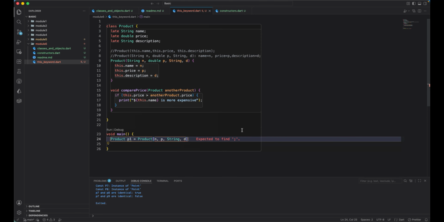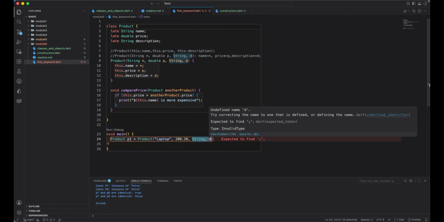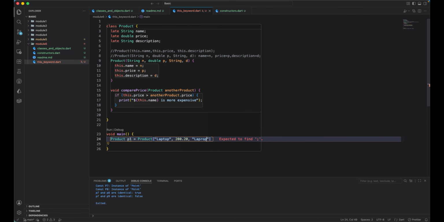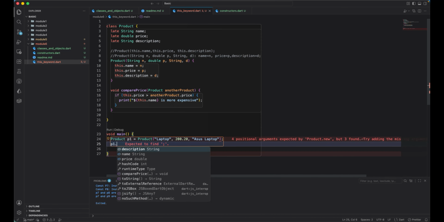So the name will be laptop, and then the price, let's give something double as 220, and then the description will be an Asus laptop over here. Let's close this one, and now I can say p1 dot, and I can access the rest of it.